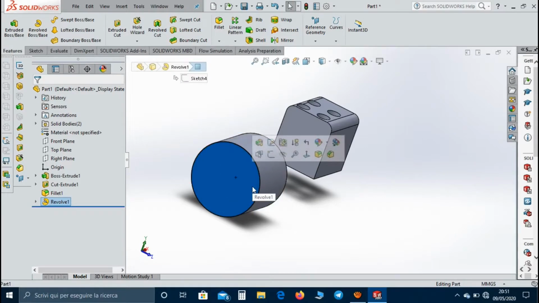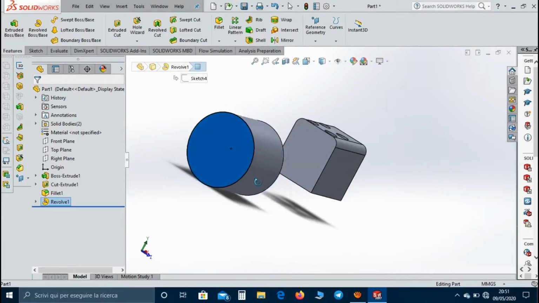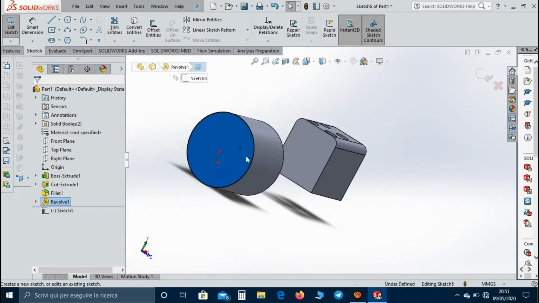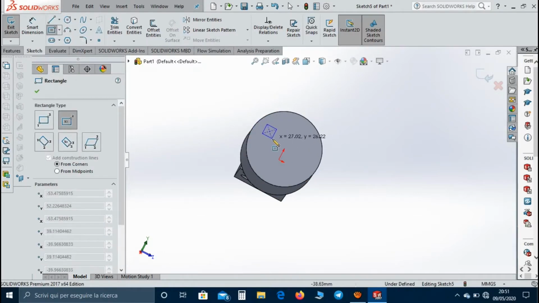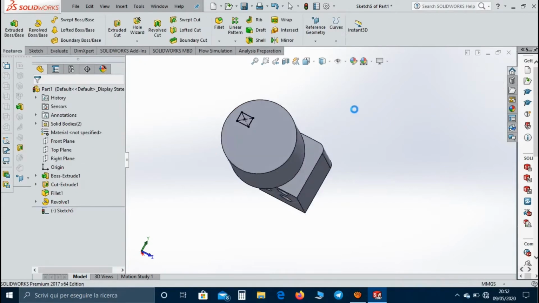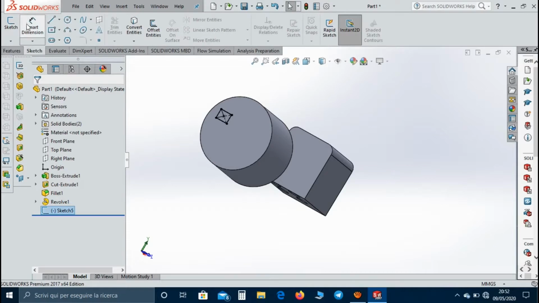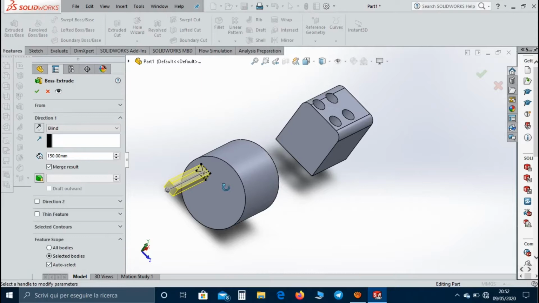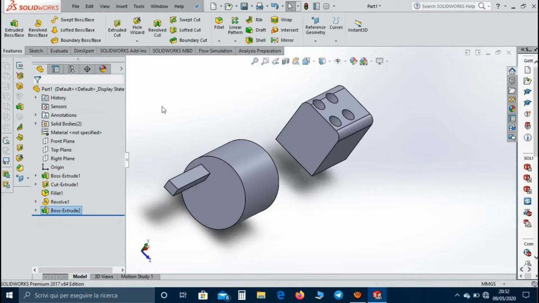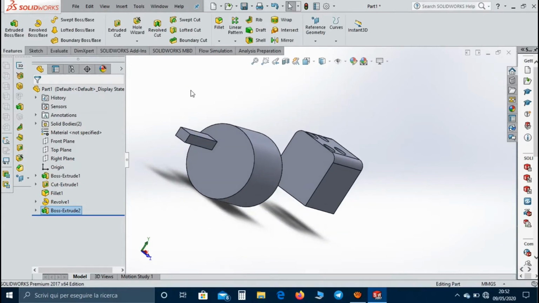We can also make the same operation as the previous body, or if we create a sketch on this face, for example a rectangle, we can extrude this new sketch starting from the cylinder surface, and in this way we can create a more complicated body.